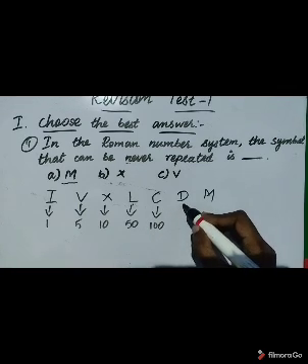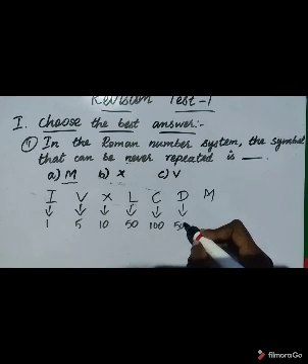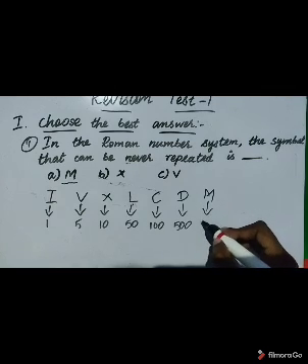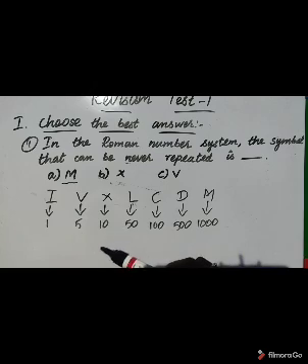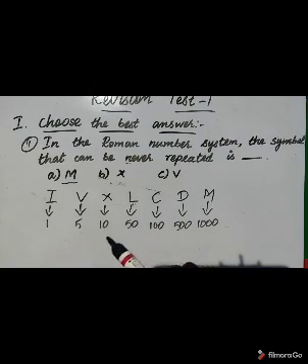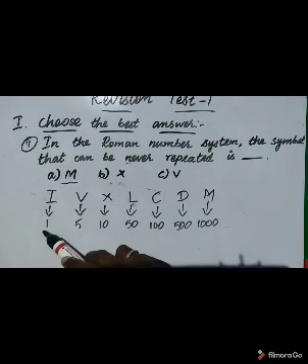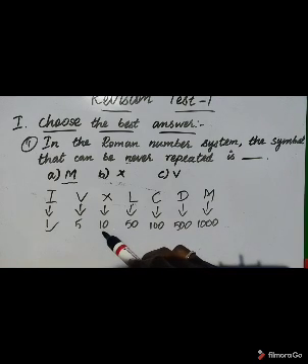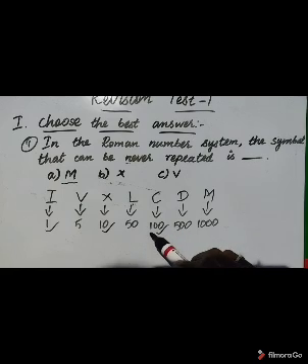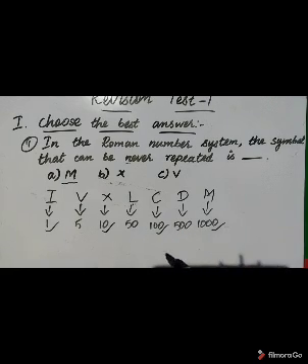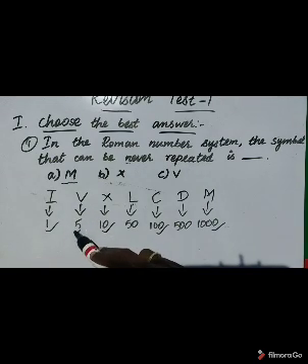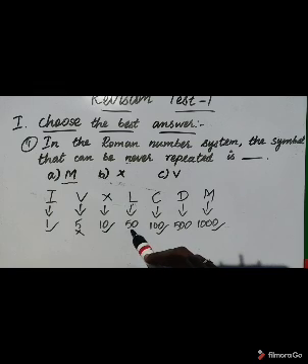And I told you then that the ones which can be repeated are those having 1. So this is having 1, this can be repeated. 10 also having 1 can be repeated. 100 also is having 1, so it can be repeated. 1000 also having 1, so it can be repeated. But those having 5 cannot be repeated. So 5 is there, this cannot be repeated. In 50 also 5 is there, cannot be repeated. In 500 also 5 is there, cannot be repeated. So this 5, 50 and 500 cannot be repeated. All other things can be repeated.